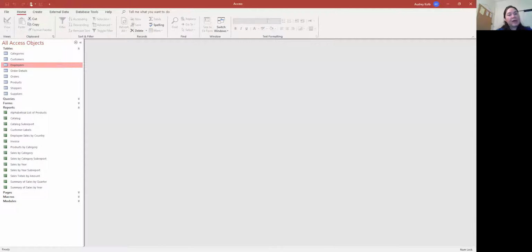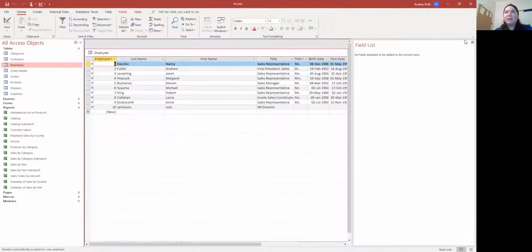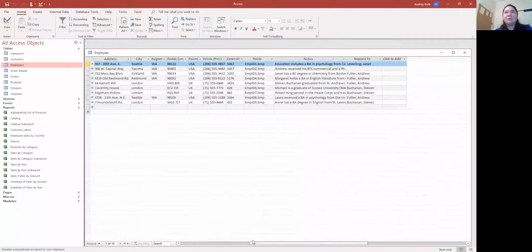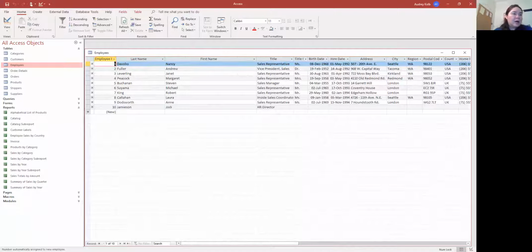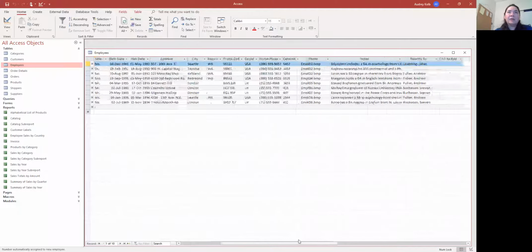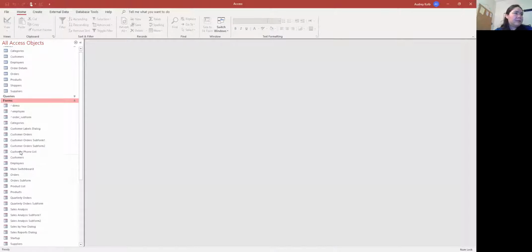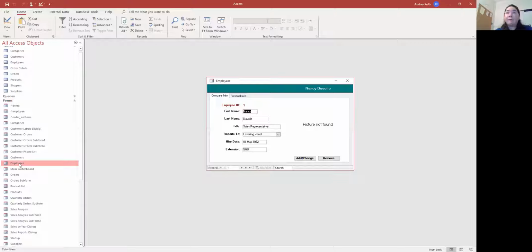So switching over to Access, to the Northwind database that has all this lovely data already in it, unlike some of our other example things in here. So let's look at what a report for employees could look like. We have this table here that has all these different attributes. Got a lot of information in here. We've got 10 records all together, so we've got a pretty small company going on. If you remember the form for this, before we're messing with weird things, we have this puppy.